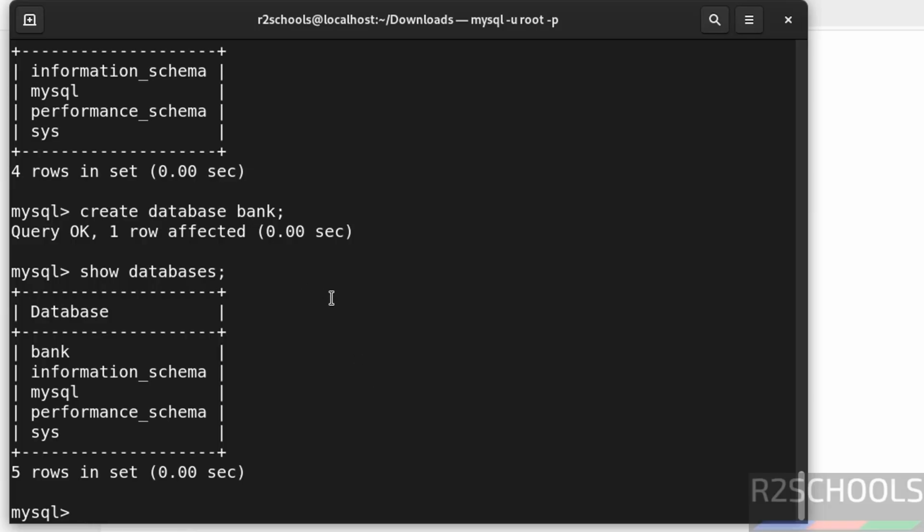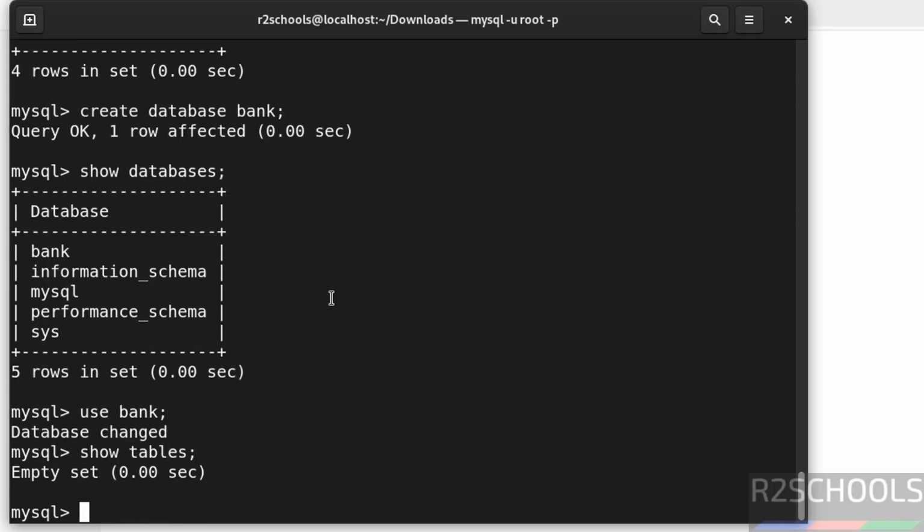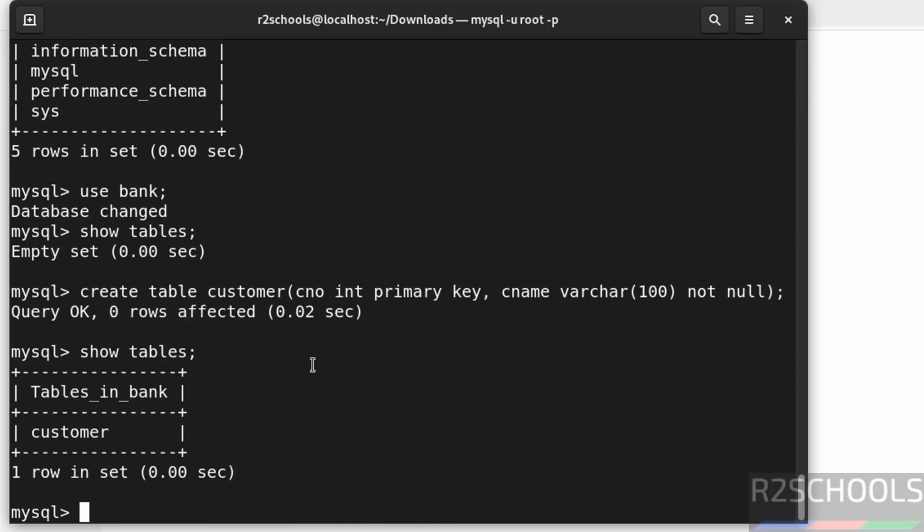Now switch to this database and create a table. To switch to a database, we have to run the command use, which is the keyword, then provide the name of the database. Now verify tables in this database. See, we don't have any tables. Let us create a table. See, we have created table customer in this bank database.